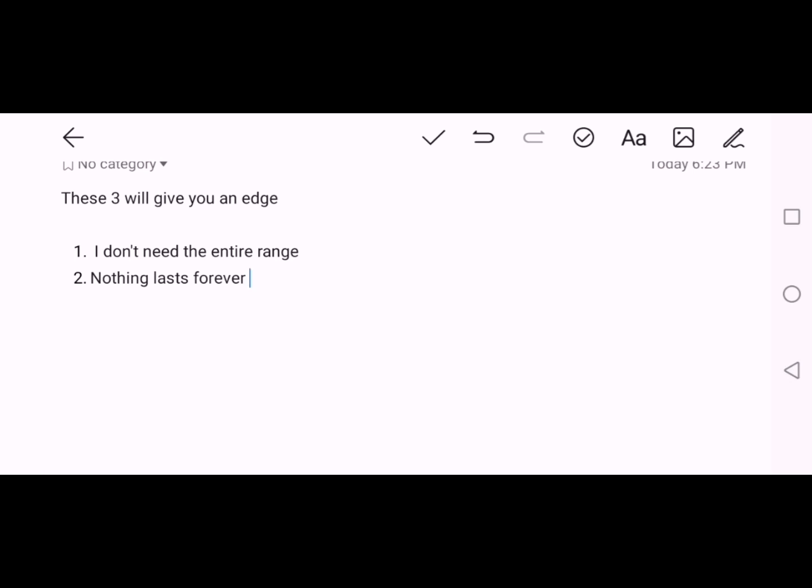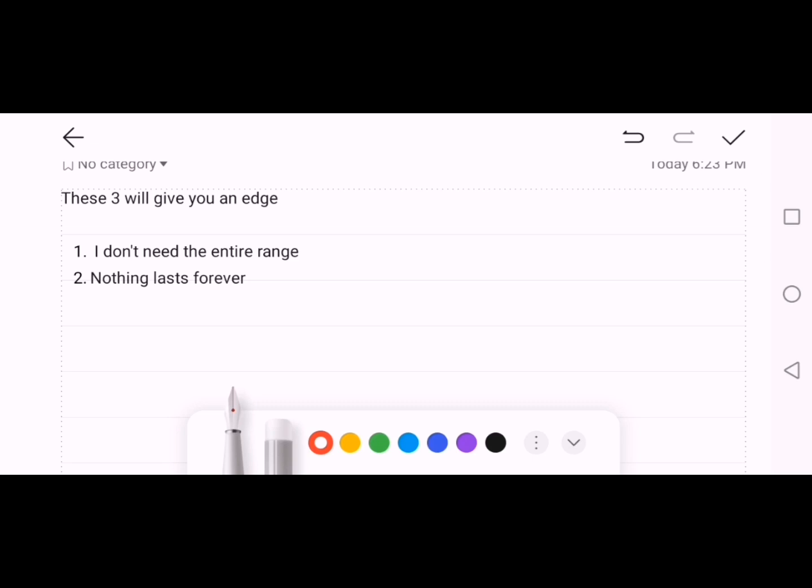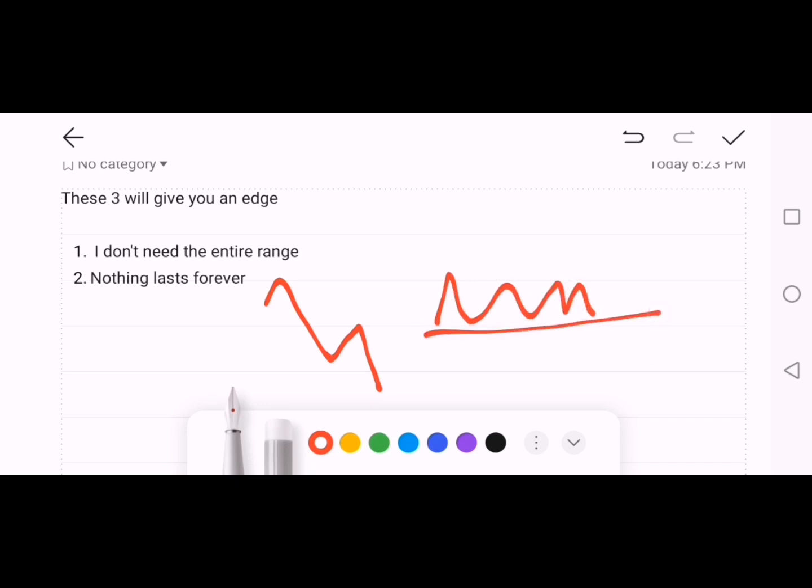But because we're speaking about the markets, what I'm talking about is that sometimes the market is trending, sometimes the market is ranging, and sometimes, of course, it's trending to the upside. These are different kinds of market conditions that you need to know and understand, to align yourself accordingly.